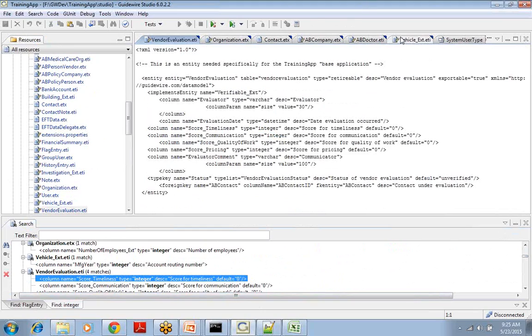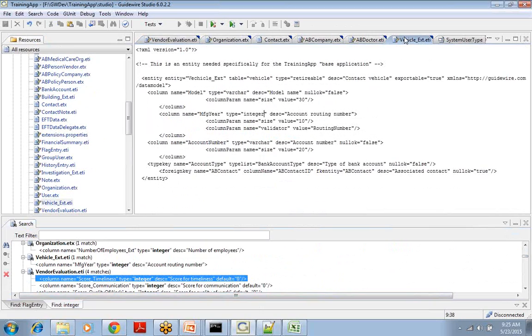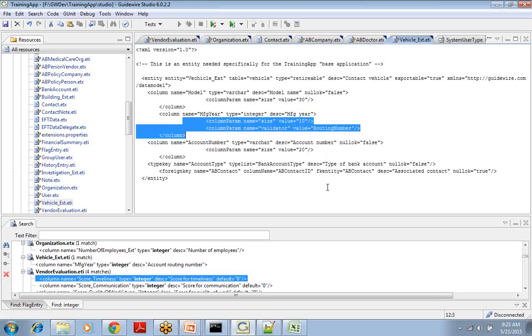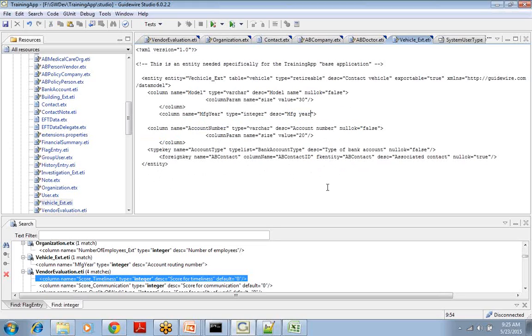So let us give the integer one function here. We have to close the tag, it is compulsory. And what is it?